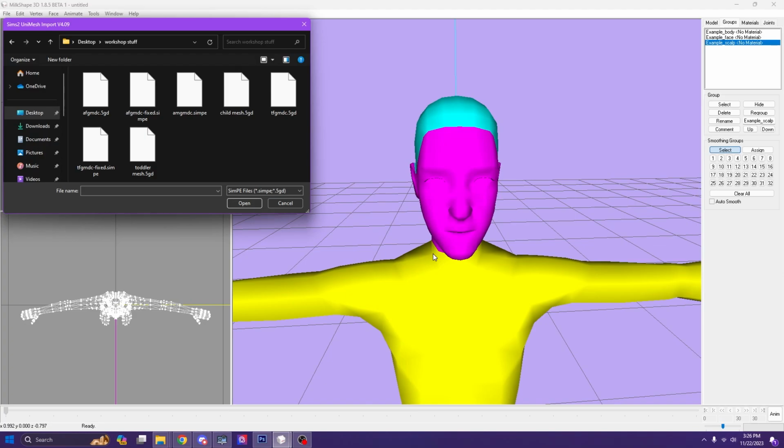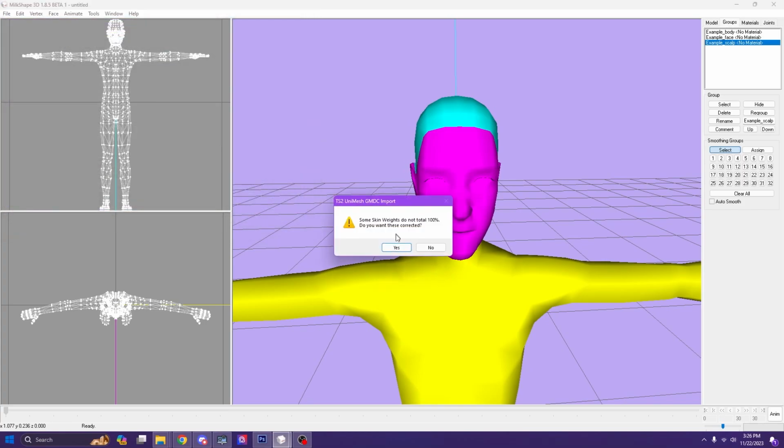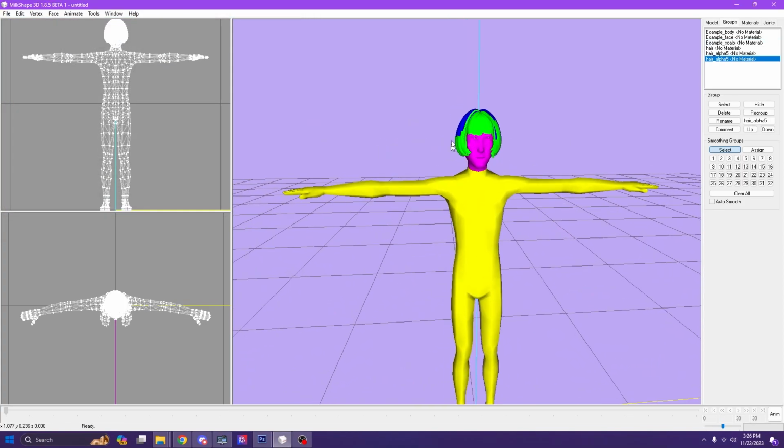Usually I set it to the whole head on most of the hairs I do because they cover the neck. But you're right. I need to go back and fix that. So I'll show you how to fix that. But I'm going to do the teen one first, and I'll show you how to fix it on the teen one, and then later on I'll go back and fix the adult one. So I'm going to import the TF mesh that's fixed over this.